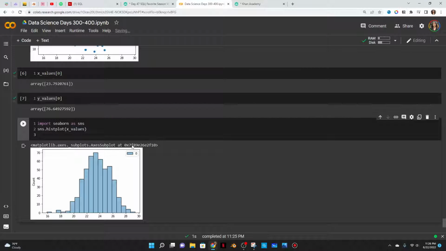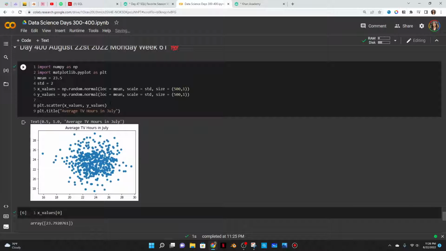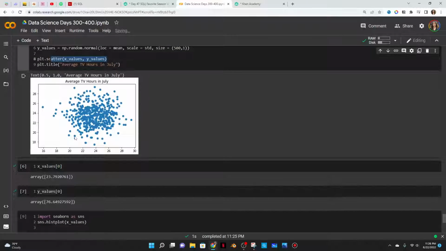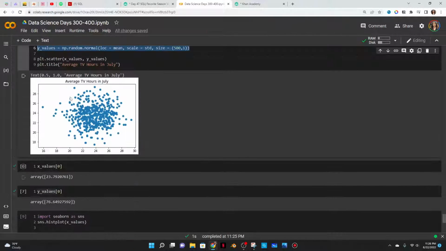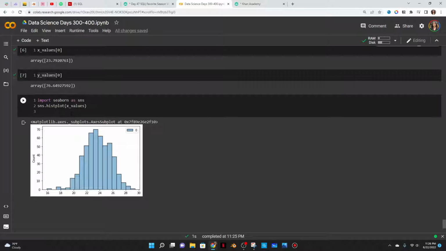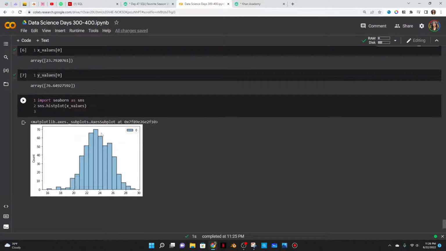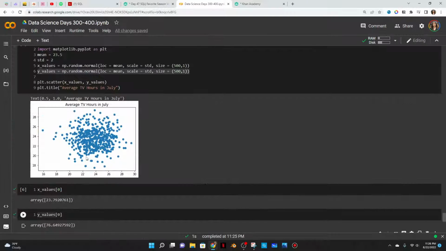That's what I'm trying to understand. Why do I need two? I understand that I need two lists of values or arrays in order to plot this scatter plot. But really, what is this? Where am I getting this from? It's the same thing. How does it make sense? I'm trying to figure this out, because I only need one array for Seaborn, and the x values is the one that makes sense.